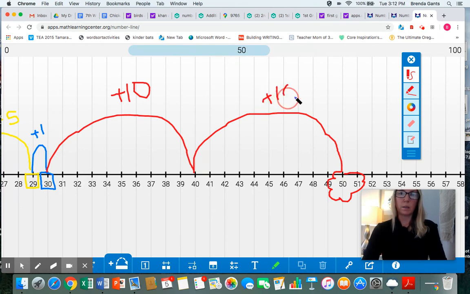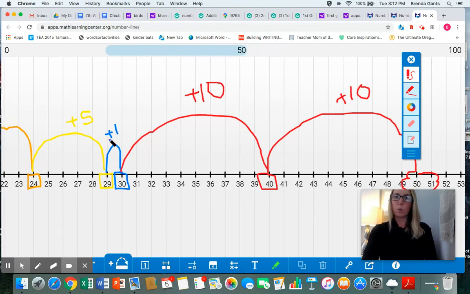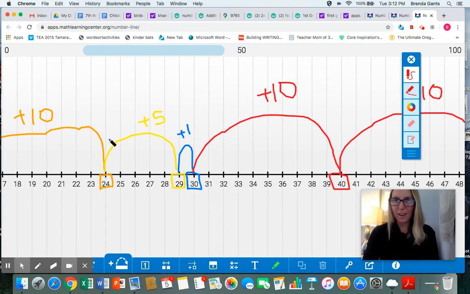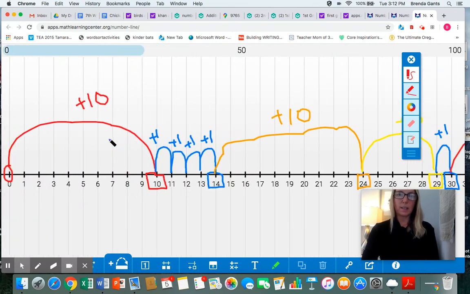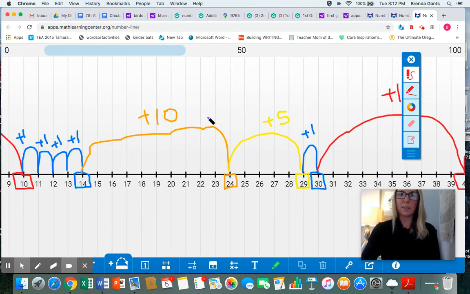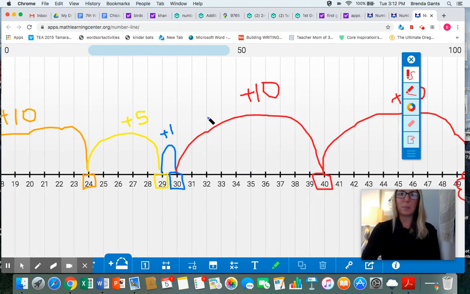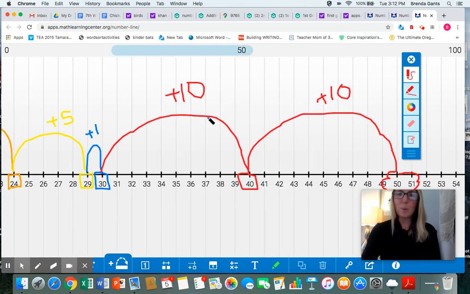Okay. So I forgot to put a little square around this one when I landed there. So really what we did was an equation that added lots of addends together. And it was like this: 10 plus 1 plus 1 plus 1 plus 1 plus 10 plus 5 plus 1 plus 10 plus 10 more equals 50.